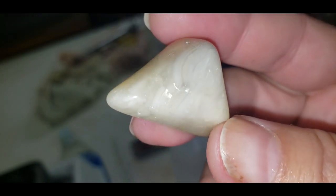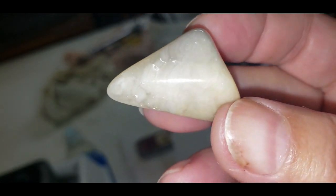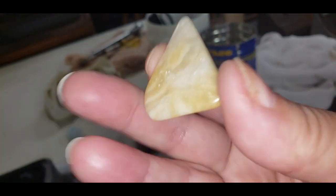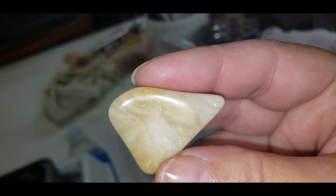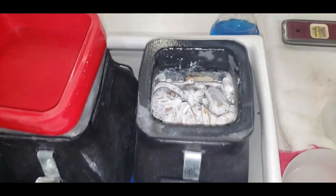Yeah, so that's going to require a scrubbing and the ultrasonic cleaner to get all that out. But that's not what we're looking for right now. We're looking for the shine. And after 4 days, it's coming along nice. But it's going to have to spend some more time. So back in the barrel it goes.